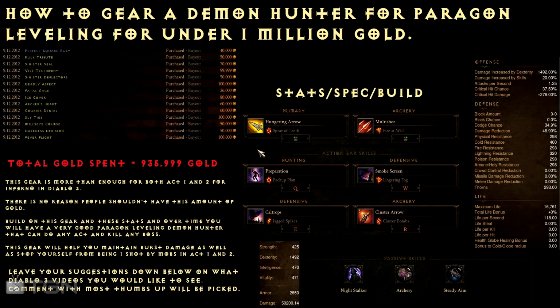And then we're looking over on the right side here, because we did get some resist all. The resistances are decent. It's enough to not get one-shotted by mobs, especially in Act 1 and 2. This spec here can do Act 3, but it's going to be very tough. I would wait a little while. Make sure you're really destroying Act 1 and 2 before you go into Act 3.